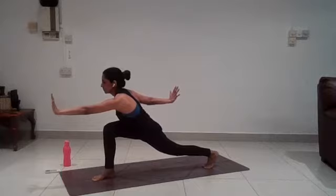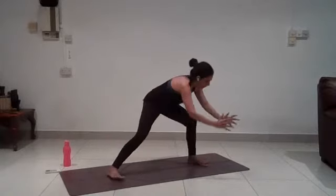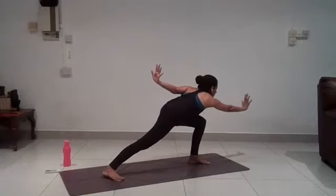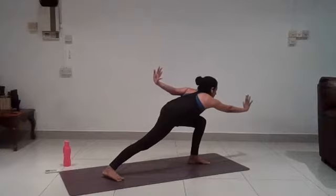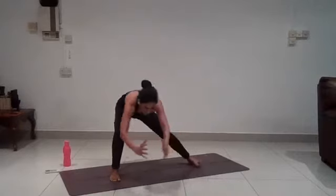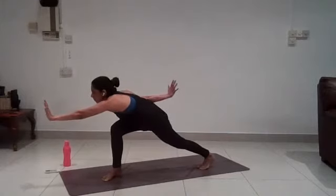Inhale, collect the energy between your palms. Exhale, second advance. This time, left arm forward, right arm back. Push through. Inhale, collect the energy. Stay low. And this time, left arm forward, right arm back.